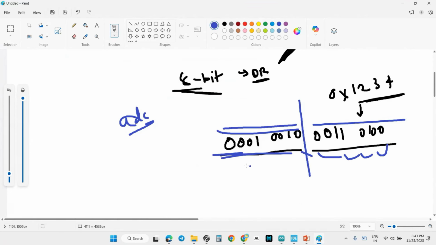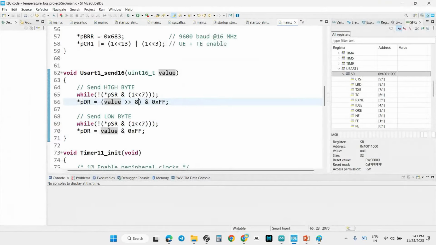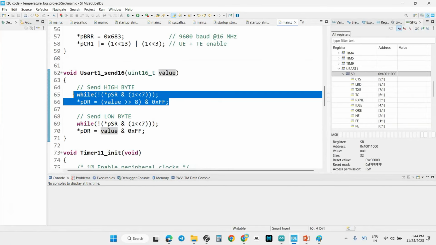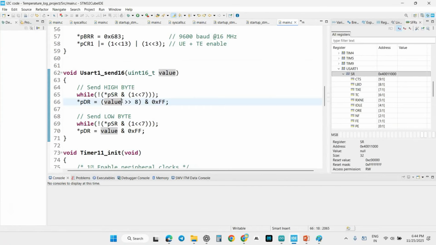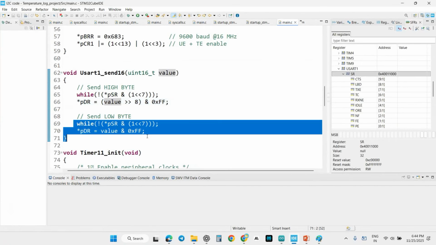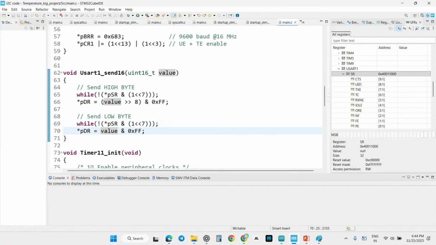Then you will get this value here, and make sure you mask it with FF. Masking with FF gives you the higher bytes only. After you get the higher bytes, you take the other value, which holds the lower bytes.